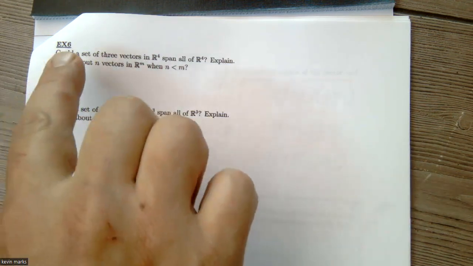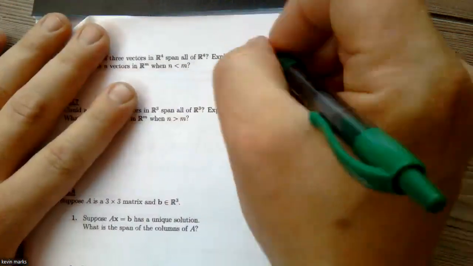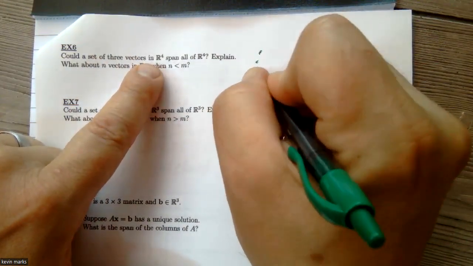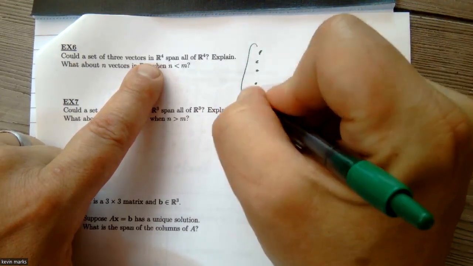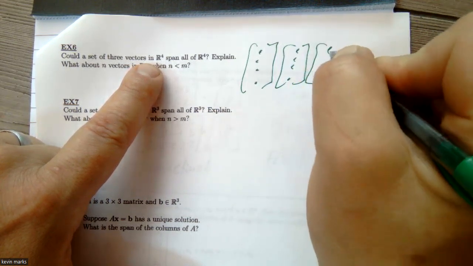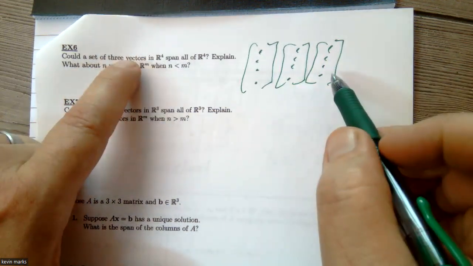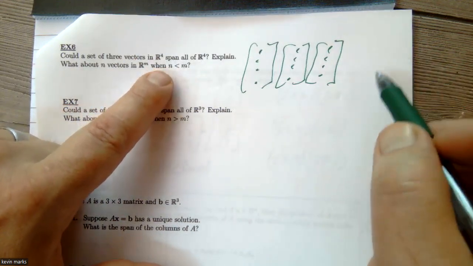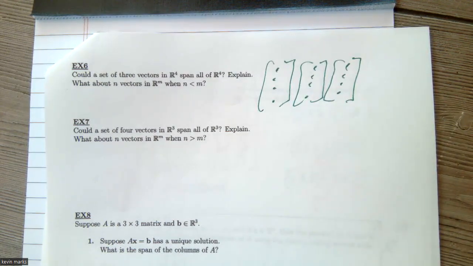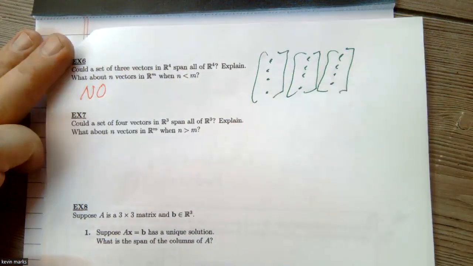So you've got a set of 3 vectors in R4. First of all, what does that mean? That means you have 3 vectors, and in R4 you have one vector with 4 components, another vector with 4 components, and another vector with 4 components. So the question is, could these 3 vectors in R4 span all of R4? Could you generate everybody in R4? If you haven't thought about it yet, the answer is no, you cannot.